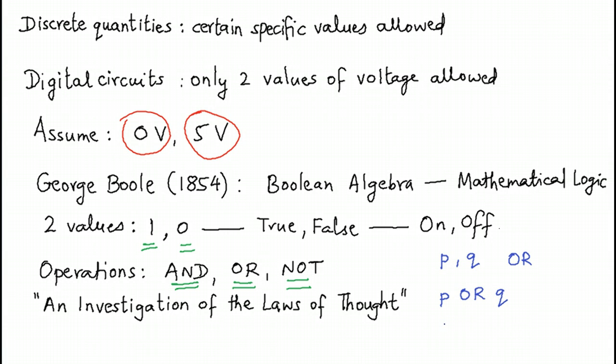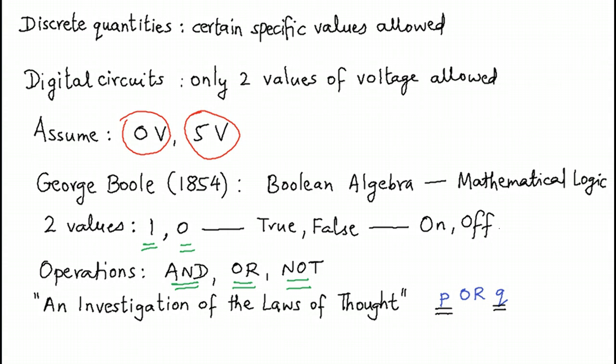You can see that this Boolean expression looks like a normal algebraic expression, for example x plus y, and just as the value of the expression x plus y would depend upon the value of x and the value of y, the result of the Boolean expression P or Q would depend upon the value of P and the value of Q, each of which can be either 0 or 1.